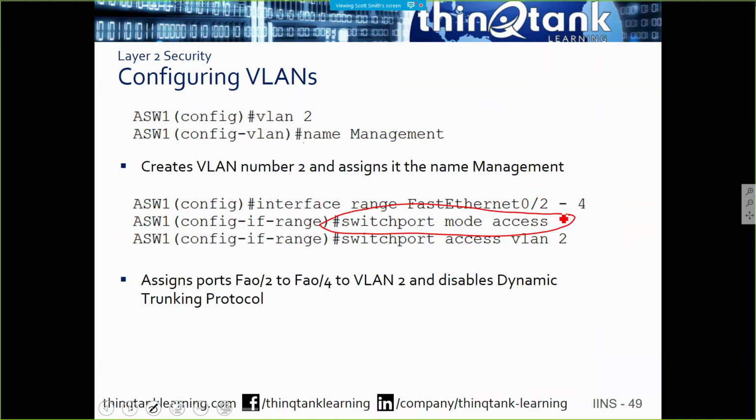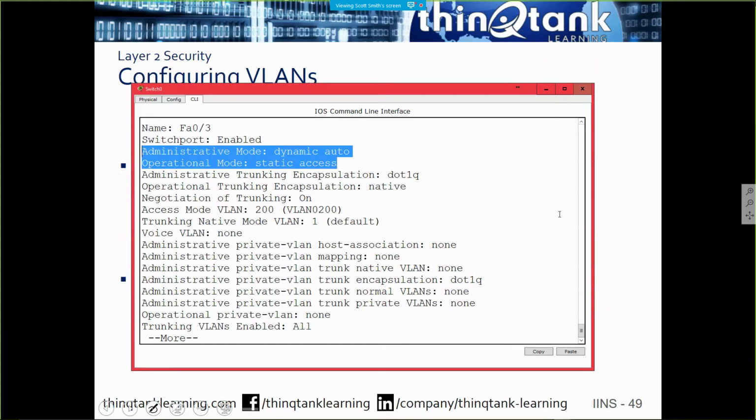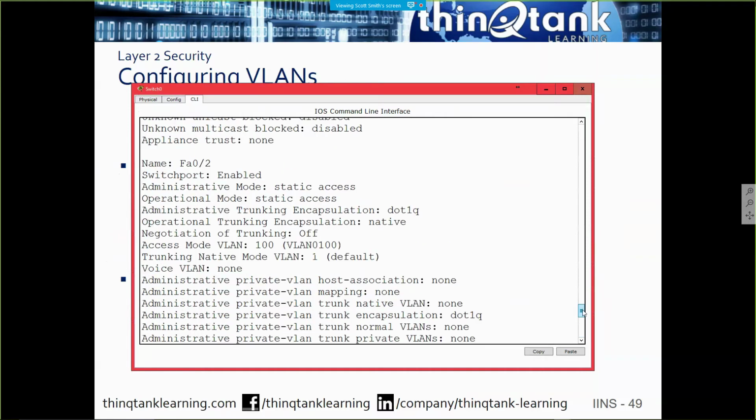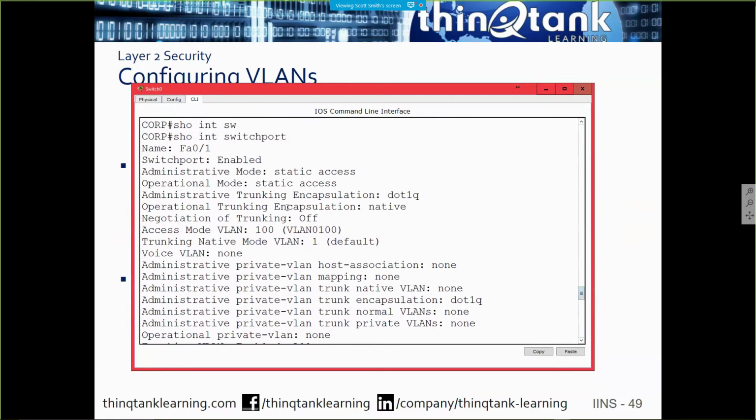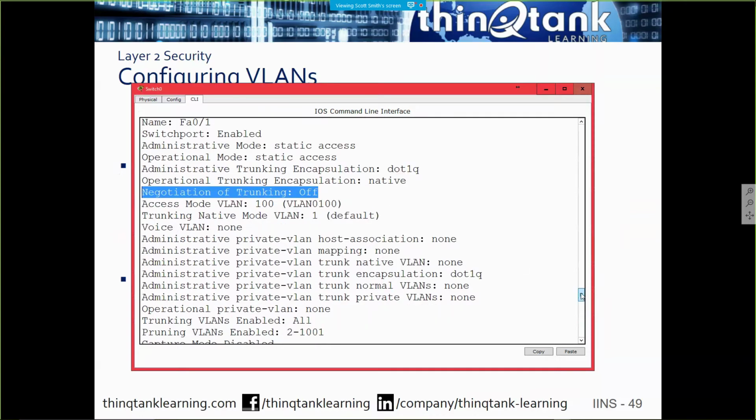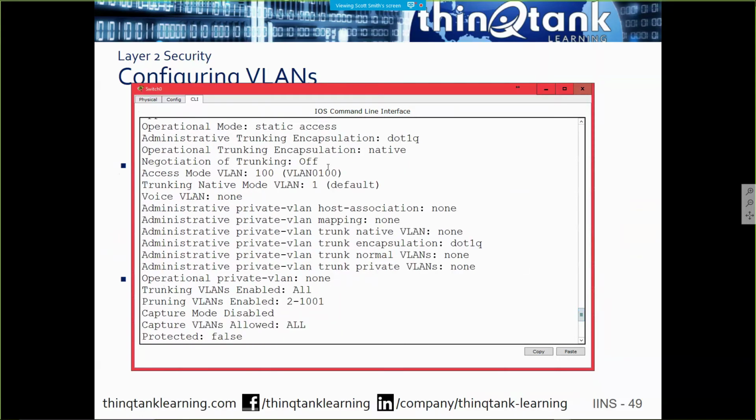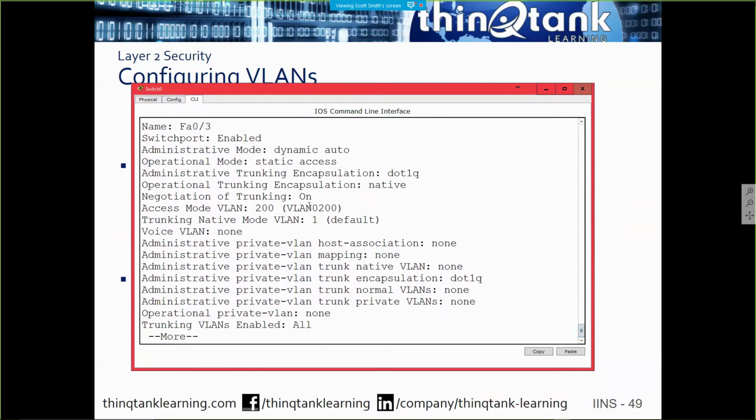See, if you notice, I did switchport mode access on my other ports. Notice that the administrative mode is not dynamic auto, it is static access. And you can even see negotiation of trunking is turned off. Whereas if I go down here, I can see negotiation of trunking right here is turned on.